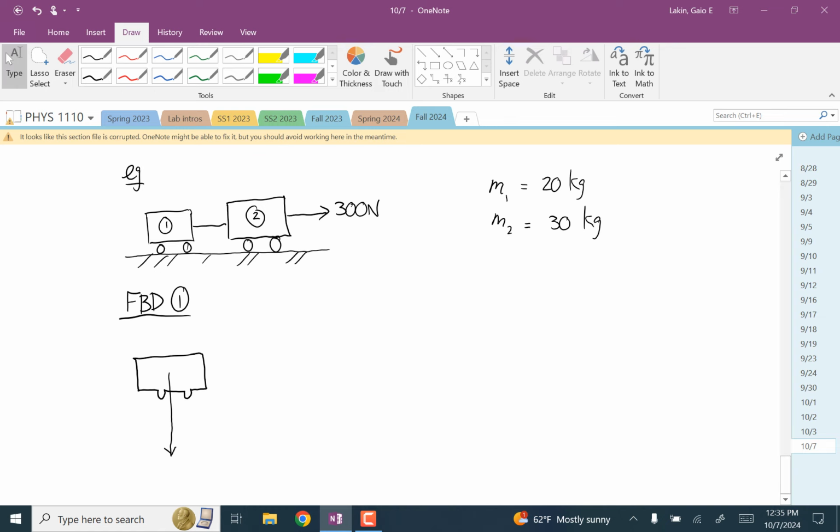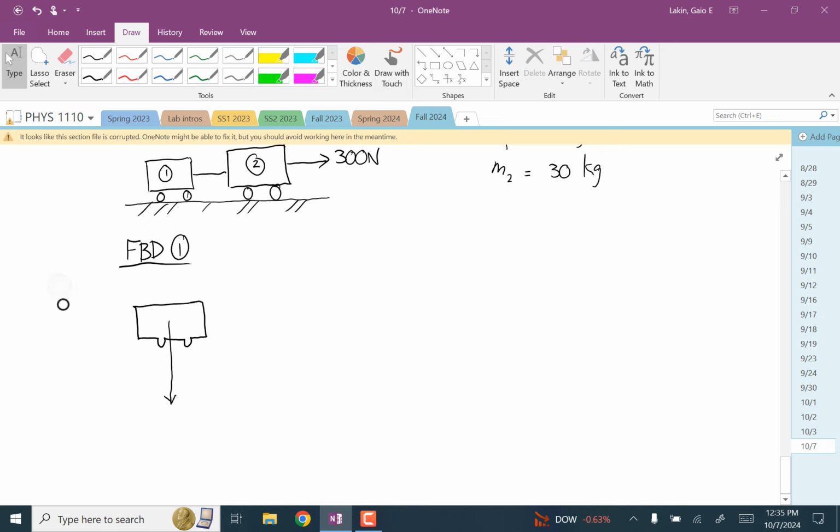Okay, so cart 1, the weight force is 20 times 9.81, so 196.2 newtons down. And now that we have the weight in there, we just have to go around the boundary and make sure we account for every place that the surroundings contact the boundary. One place is at the wheels. Is that a pushing or a pulling contact? Pushing, yep. And so just like before, that's perpendicular to the ground toward the chosen body. And we don't know what that is yet, so I'm just going to call it N1. That's something that we would have to calculate.